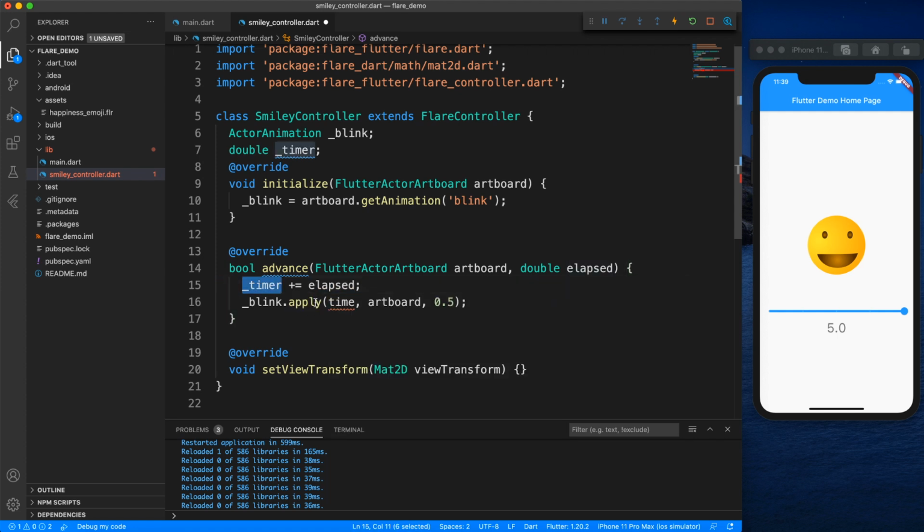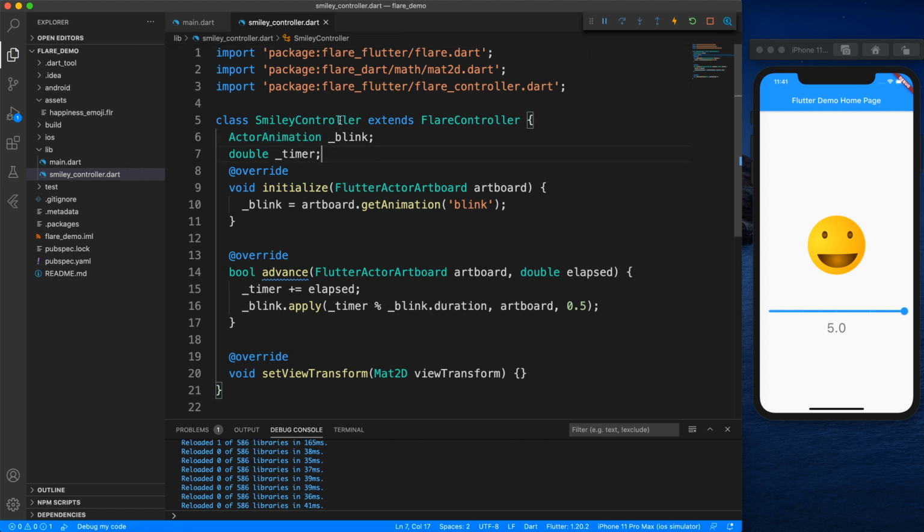And this timer we're going to use over here, but not the straight timer, because if you say play the animation at 30 seconds, you don't have that 30-second animation. You have just 2 seconds of animation. So for that, we're going to do a modulus, and we will say whatever is the length of this animation, which is blink dot duration. So what we are saying here, even if the timer increases beyond the duration of 2 seconds, it is going to do a modulus of that, so it will become basically less than 2 seconds at any point of time.